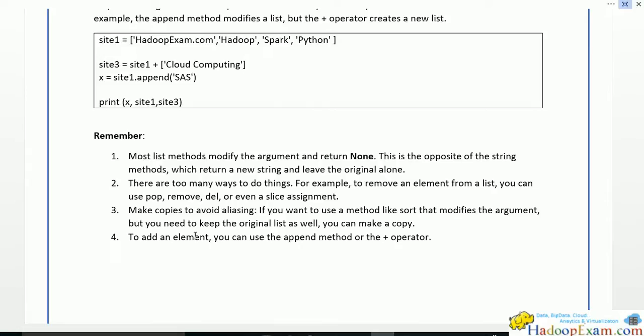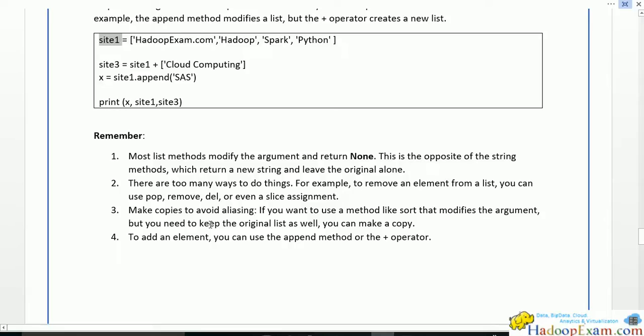If you don't want to modify your original list, like in the case of site 1 in our previous example, then I'll first create a copy of the list, like site 2 equals site 1, and then pass on this list.